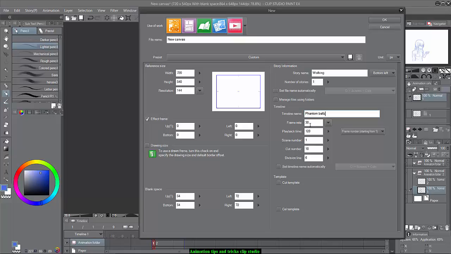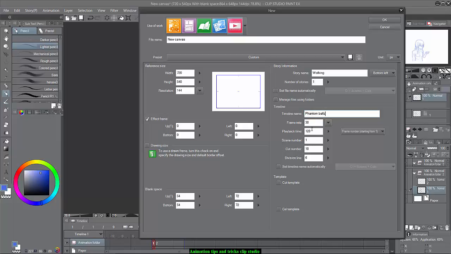So you're basically dividing the number of how many animation cells, which I'll go over in a little bit, you have by 60, so 30 by 60, you're basically getting like in half a second you're getting one scene and stuff, so that's that.